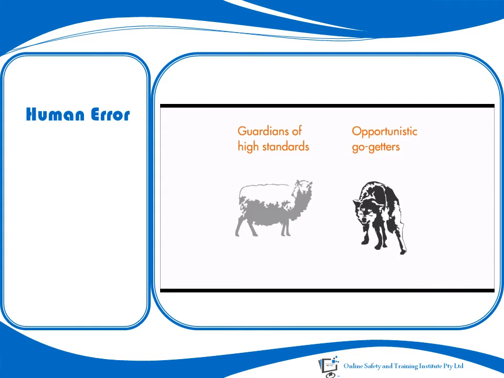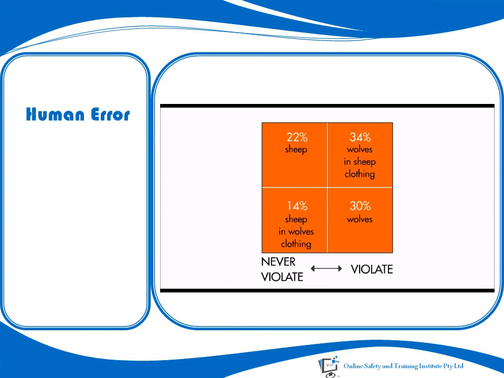Sheep are the guardians of high standards, and what we need to operate really dangerous equipment like nuclear power plants. Wolves in wolves' clothing are well known and can be identified. What we found offshore was that the majority of people — almost two-thirds, including workforce, supervisors, and especially managers — were all wolves, but most people wore sheep's clothing. So the biggest single group offshore were wolves in sheep's clothing: surprises waiting to appear like bolts from the blue.